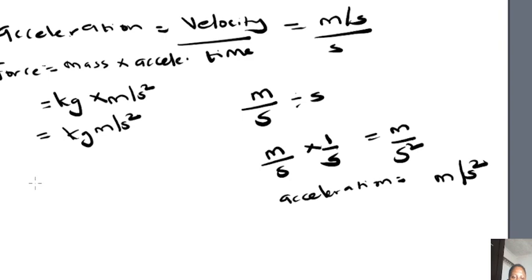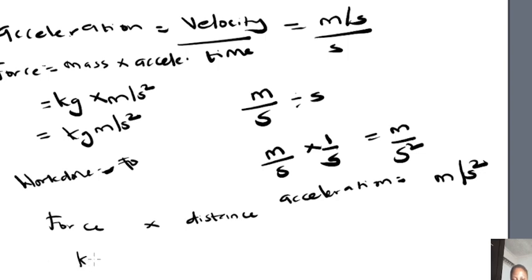And it's as simple as that. So let's take the last one before we go to the next slide. So we have what is called the work done. Work done is equals to force times our distance. And you know we've already gotten our force here. So kg, meter per second square times another distance. And you remember distance is measured in what? In meter. So we have 1 meter here, we have another meter here. So taking the 2, it will be kg meter square per second square. And that's the unit for our work done.